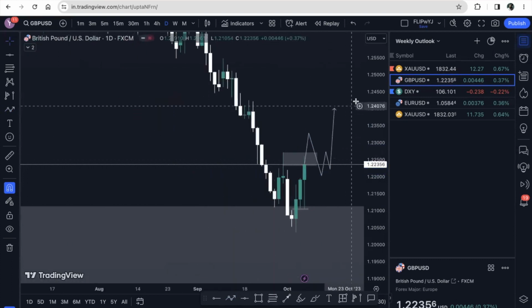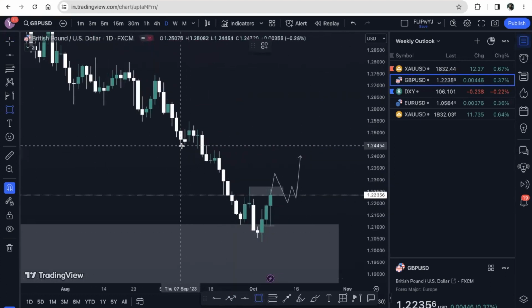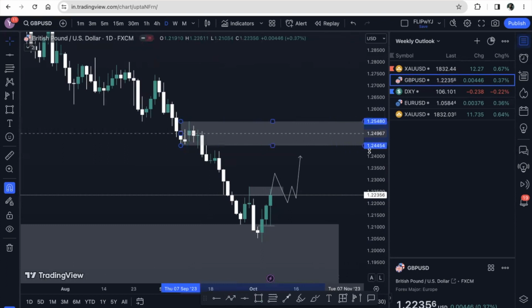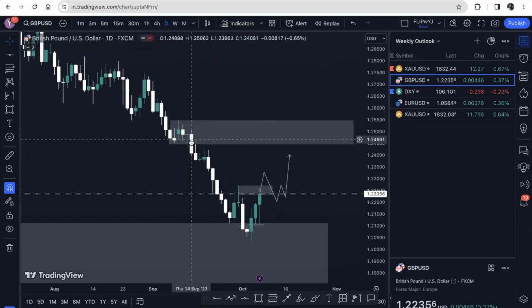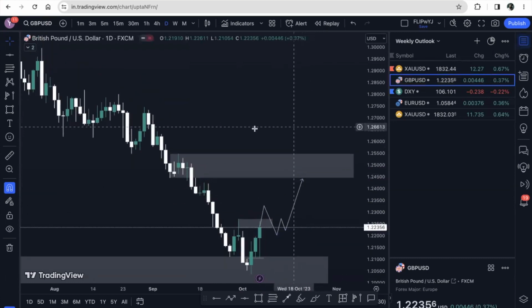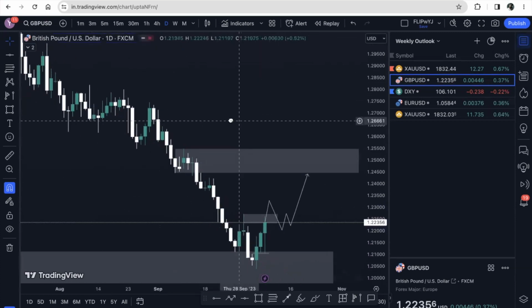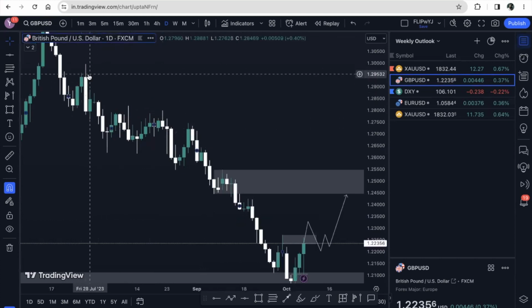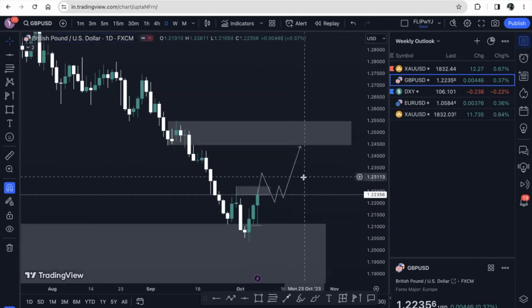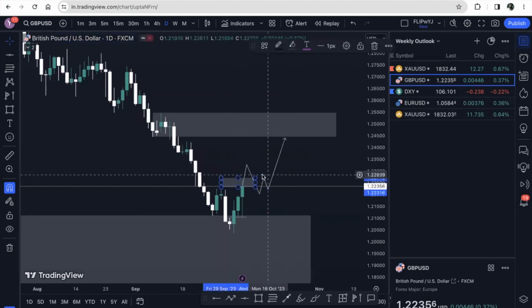So for GBPUSD, my first target based off a swing trade would be somewhere around this base right here. So we have like 1, 2, 3, 4, 5, 6, 7 days spent right here in this range. So it's quite likely we'll first test that. And then of course we have all this liquidity right here, so eventually we'll tap into this. So my bias still remains the same. We'll look for longs only once the structure is broken and it's confirmed we are trading higher.